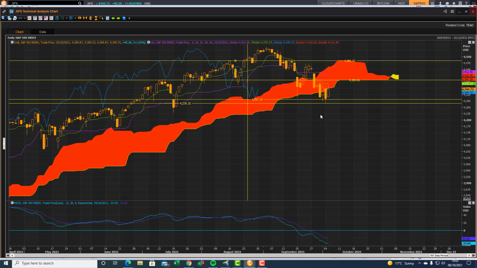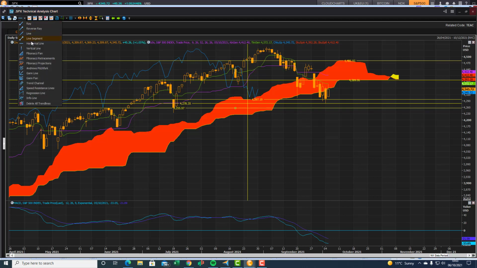But just coming back to the support levels, it will be interesting to see if the market's going to retest this 4,300, to make it a round number, and then dip below there. Then the other levels to watch out for downside risk are these lows here, and that coincides well with these old breakout highs. And then there's a significant support zone here at the bottom end of the cloud.